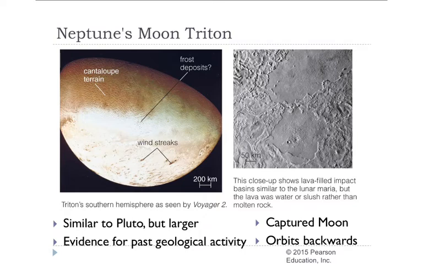Except for Venus, which goes backwards, we think that early on in the solar system, during the heavy bombardment, an object collided with it. But this moon also orbits backwards in the opposite direction. And so we think that it was a captured moon at some later time. Considering that it's similar to Pluto, perhaps it was a captured object from the Kuiper belt, which is this region in the outer part of the solar system that has a lot of leftover debris. And that's similar to where Pluto comes from.